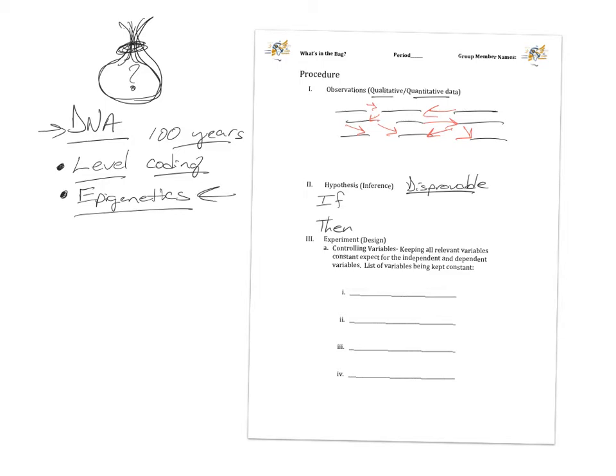It's not important that you remember this particular example, but my point is that it took 100 years for us to even start to break down what DNA is, what it looks like. We still don't know what it looks like because we can't look at DNA. We can just look at some images of it after we shoot some X-rays at it, and where they bounce, they stimulate film, and we're able to look at a molecule that way. But we can't really just take your eyeball and look at DNA. And we really don't understand exactly all the details of how it works yet. We're still working that out.